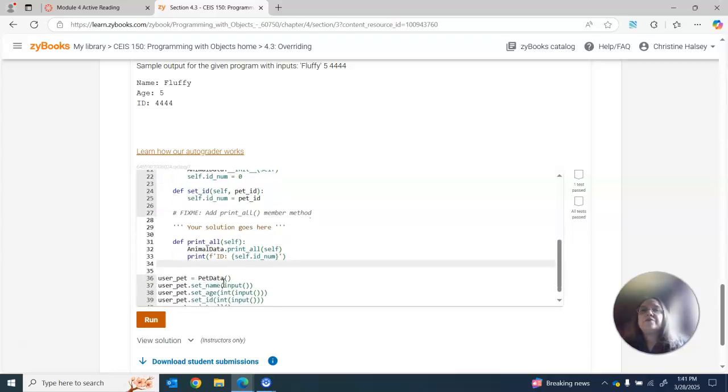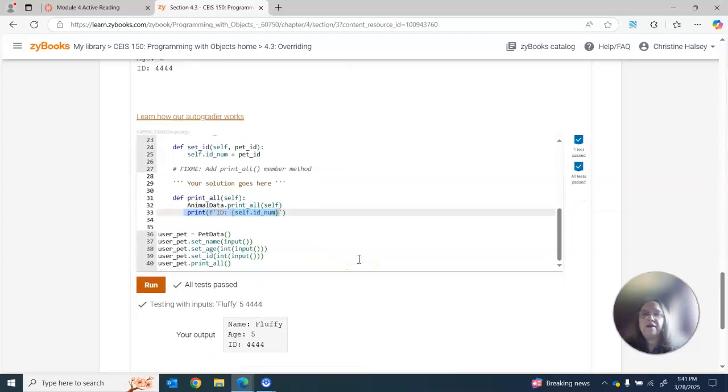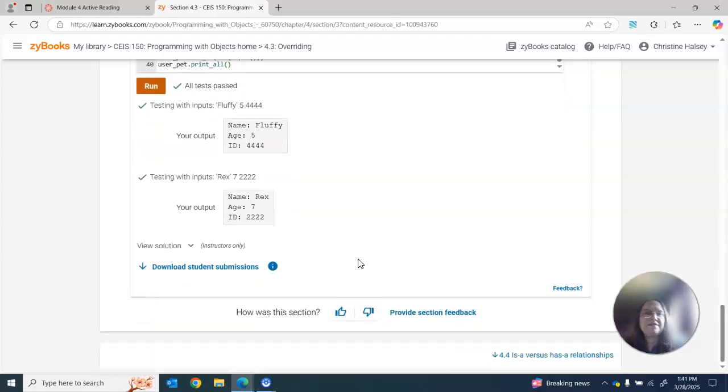There we go. I think that's what they're looking for. That should give us our name. Age comes from the AnimalData print_all, and our ID should come from the current method. All right, so let's run that. And we passed our test.